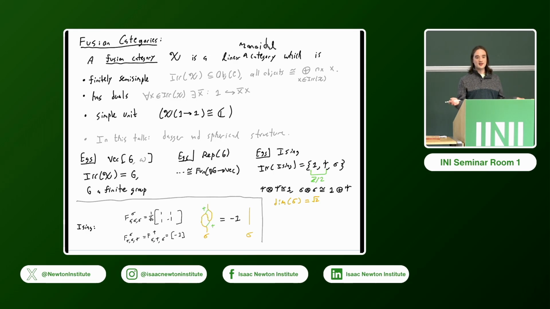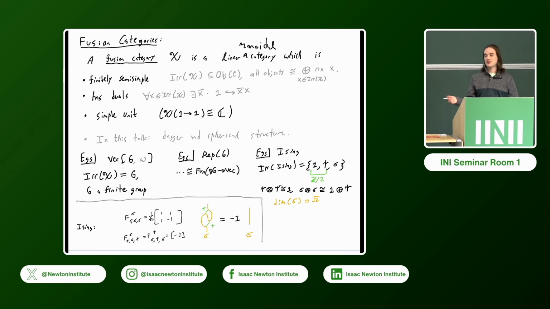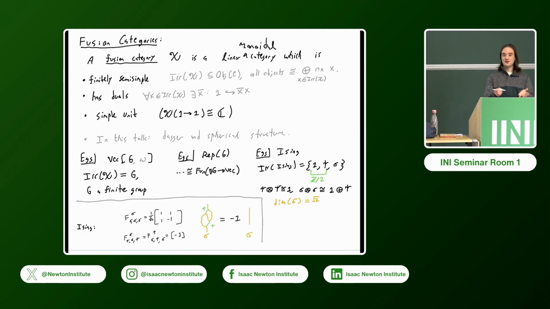So what are some examples of fusion categories with which you are familiar, or at least are accessible if you have not been familiar with the idea before? Well, first I'd like to say the category Rep G of complex finite dimensional representations of a finite group G. All this list of axioms are well-known properties. Finitely semi-simple is like Schur's lemma and Maschke's theorem. Having duals: the dual vector space has an action on it as well. Simple unit: the trivial rep is one-dimensional.